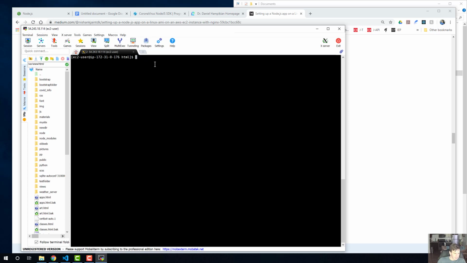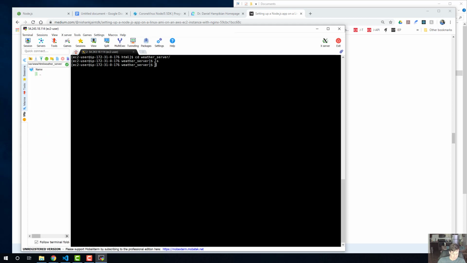nodes. All right, so now I'm going to cd to my weather server, and I'm going to hit control. I'm just going to hit bg real quick.